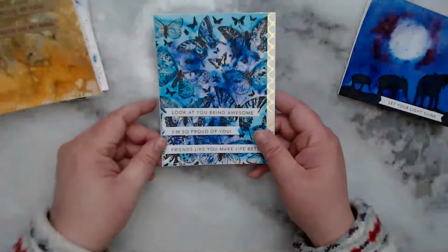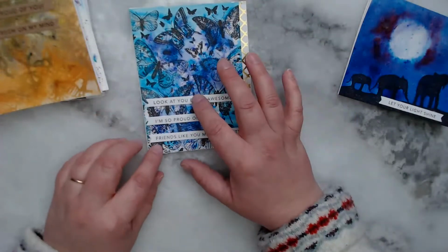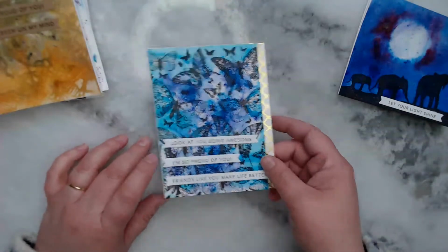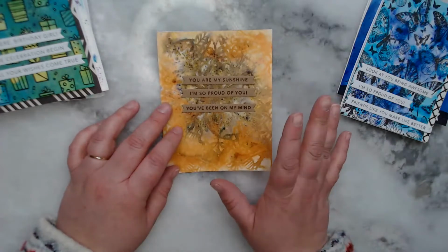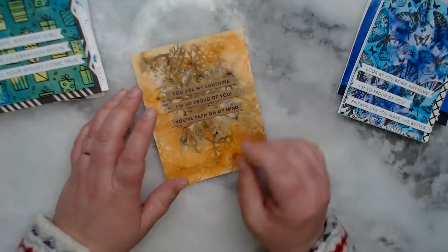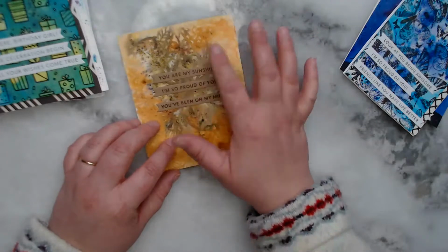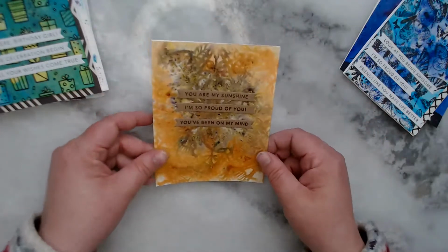Anyways, and then here's another Brushos wash, and then I just put some of the Taylor's Expressions simple strips down, and I thought that turned out really neat too. Here's another one. I put some Brushos just on some watercolor paper, and then I put a stencil on it, let it dry, took off the stencil, and that's how I got all this really cool design. And then again, I just did simple sentiment strips because they're fantastic to have.